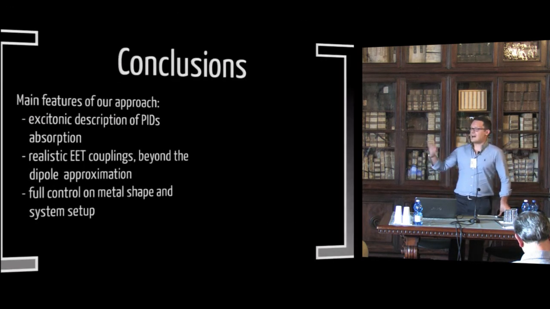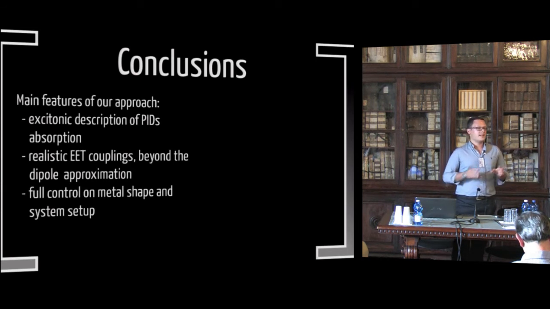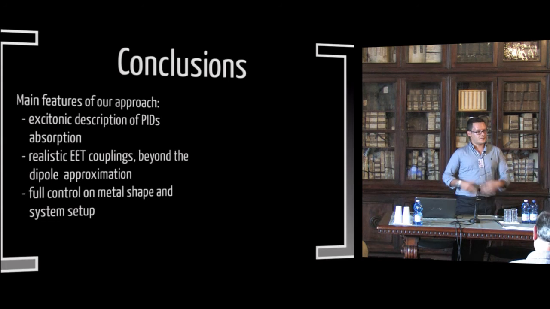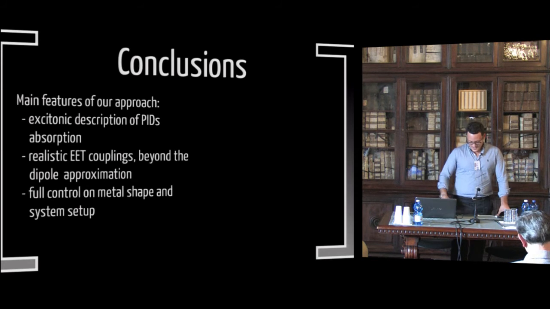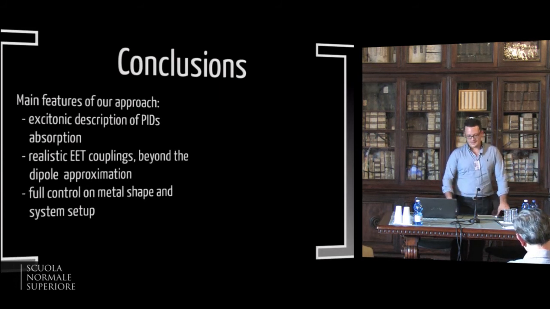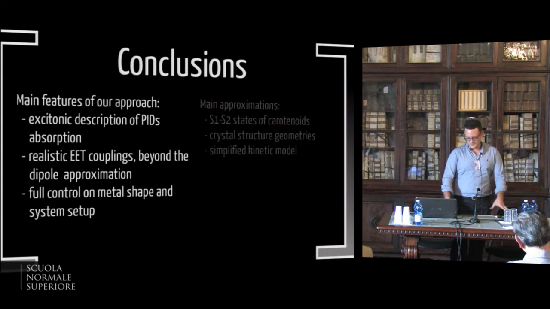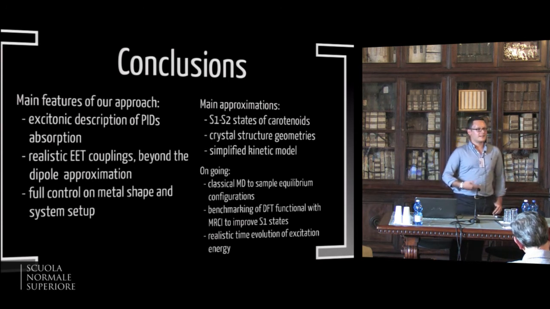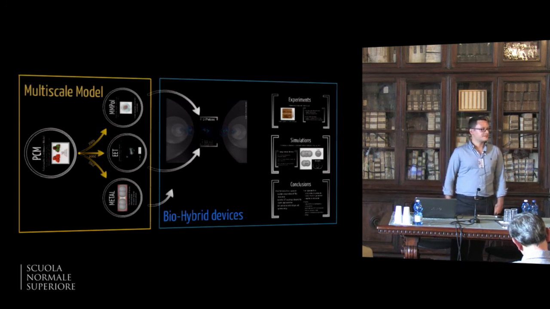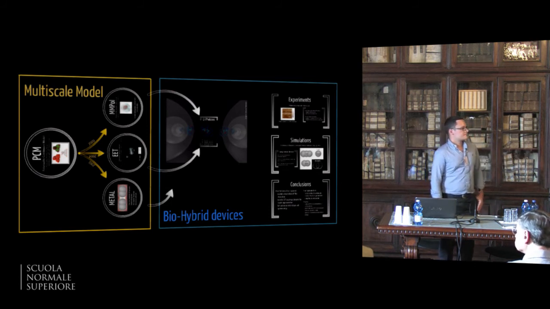To conclude, I haven't stressed enough the nice features of our model, which allow us to separately look at each contribution and understand in which step the metal is making the difference. The key ingredients also include an excitonic description of the carotenoids: all the different carotenoids in the system were treated explicitly in computing excited state properties. We have realistic couplings, full control on the design of the geometry, and we have done a systematic study of different effects on the system. Of course there are some limitations, which are part of the work I am carrying on currently. Thank you for attending my presentation.